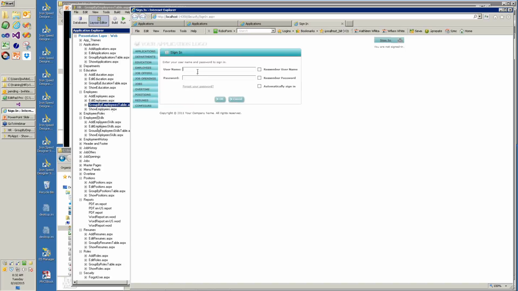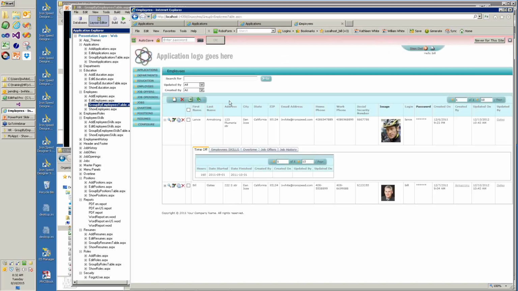And so we'll log in here. You'll notice how our login page is different. Well, everything's going to be different. It's going to look different, but it's actually going to be exactly the same application. So now we have a new theme for our application, but the same old application doing the same things.